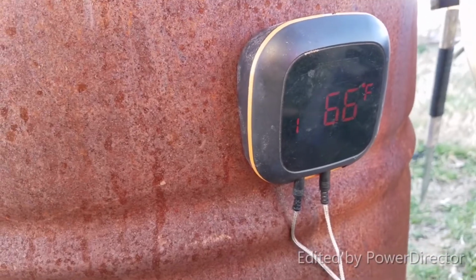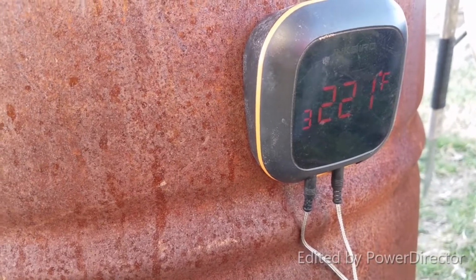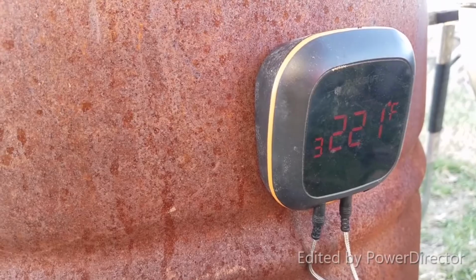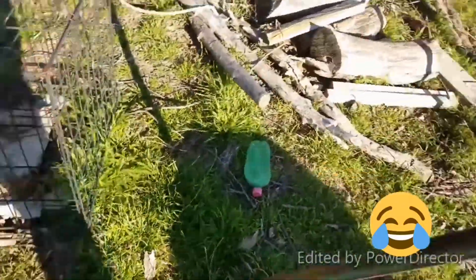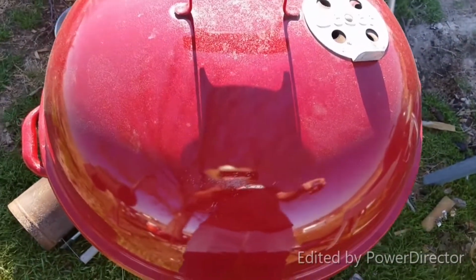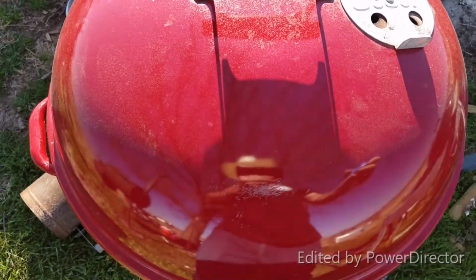Alright folks, sorry about the wind noise. This red Weber kettle, 42 years old, has been holding rock steady at 221 degrees. And it is time to check these steaks. Oh, there goes my hat. It is windy as all get out here. Yeah, these two steaks have been on for about a half hour. It's time to take our thermo pop and check them out.